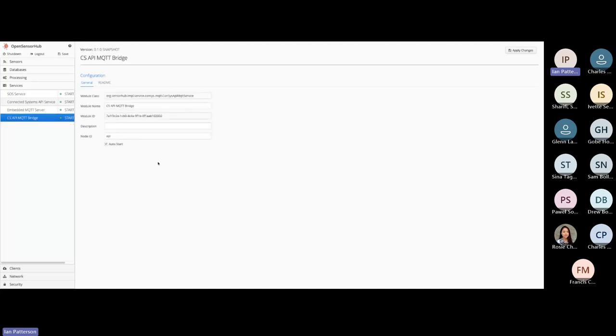And then we have a bridge now that provides the topics for everything, and it pulls in all of the observations from the event bus that exists within Open Sensor Hub. We have an internal event bus that advertises systems, data streams, observations, control streams, commands and all that. As the events internally get triggered, they get picked up by the bridge, because it is internally subscribed to those events, and it publishes them out onto the broker. Okay, understood, thanks.